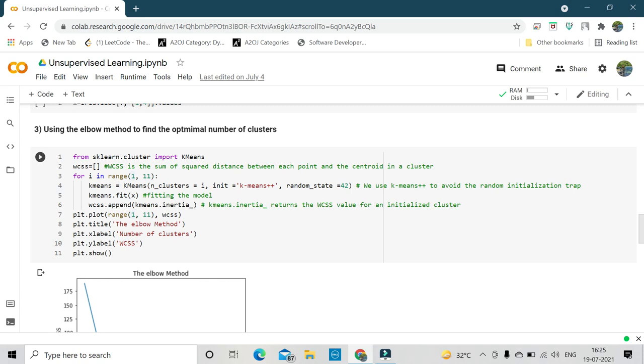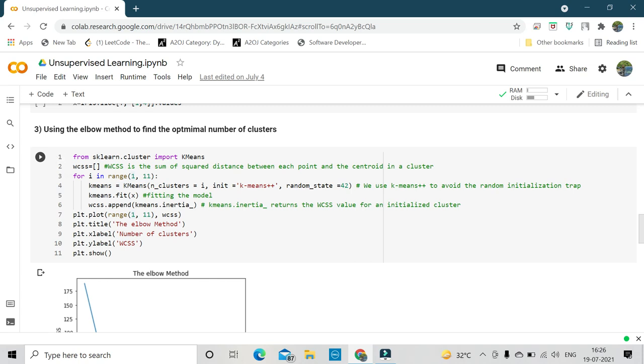In this elbow method, first we use the k-means clustering algorithm. What is the meaning of the k-means clustering algorithm? It is an algorithm we will be using to find the optimum number of clusters. K-means clustering is a clustering method which is used to subdivide the main cluster into a smaller number of clusters or subgroups. We can see here we are using the Python library sklearn and importing KMeans.